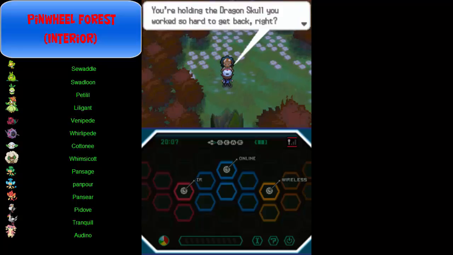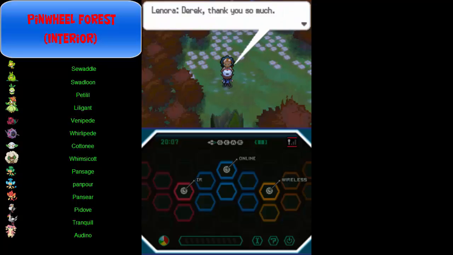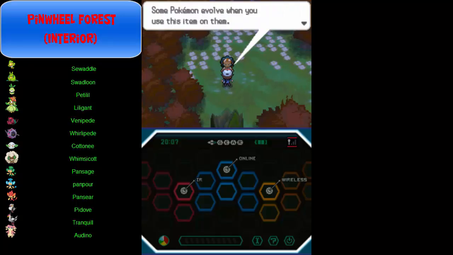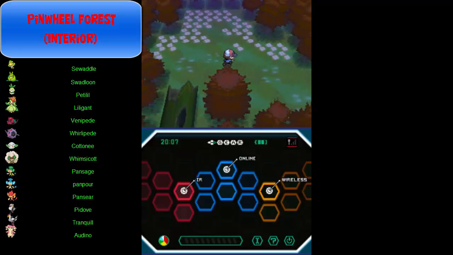Derek, you're holding the dragon skull you worked so hard to get back, right? Derek, thank you so much. With a kind trainer like you taking care of them, the Pokemon who are with you must be happy. Here's a token of my gratitude. Please use it carefully. She gives us the Moonstone, an evolutionary stone. Some Pokemon evolve when you use this item on them. Now, I must take the dragon skull back to the museum. See you. Take care of yourself. We most certainly will.